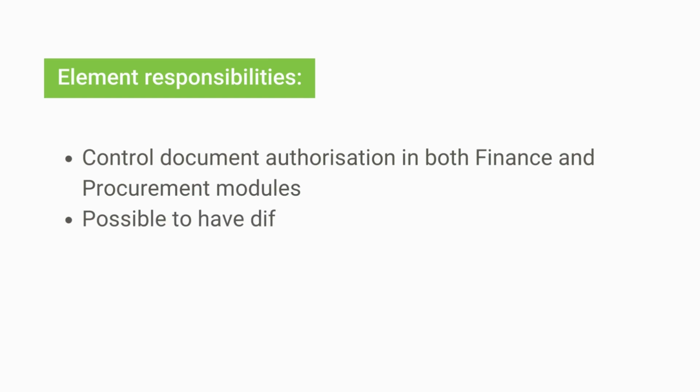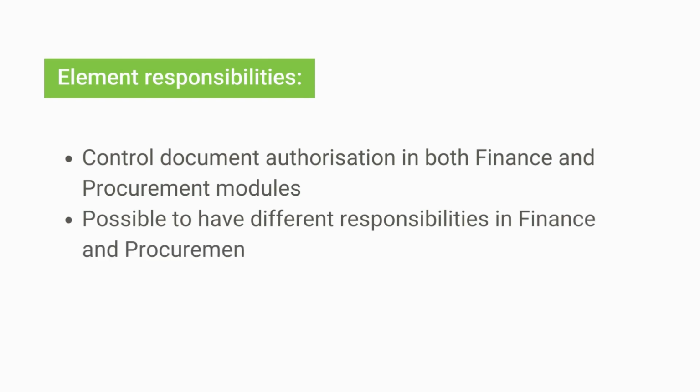What you can do is, on the user profile, you can set up an element responsibility and say that person is responsible, for example, for the IT department or the marketing department. So, no matter what is being charged to that department, they are responsible for approving. The element responsibility, in conjunction with the position hierarchy, will tell financials who to direct the document to, whether it's a purchase order, a purchase invoice, etc., etc.